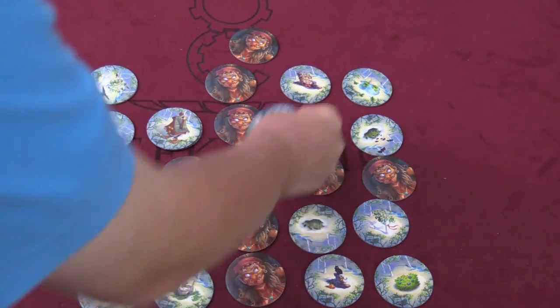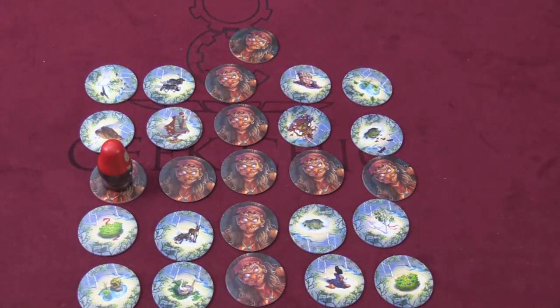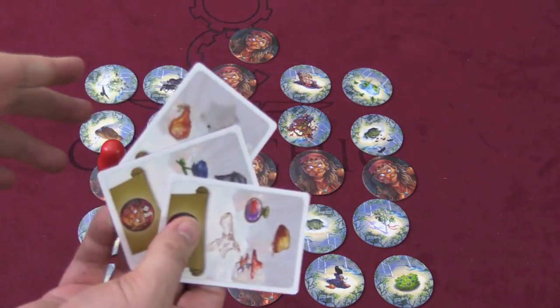And you put these back, of course, here. Some will let you switch the tiles. The first person to get 3 of their spell cards is the winner.